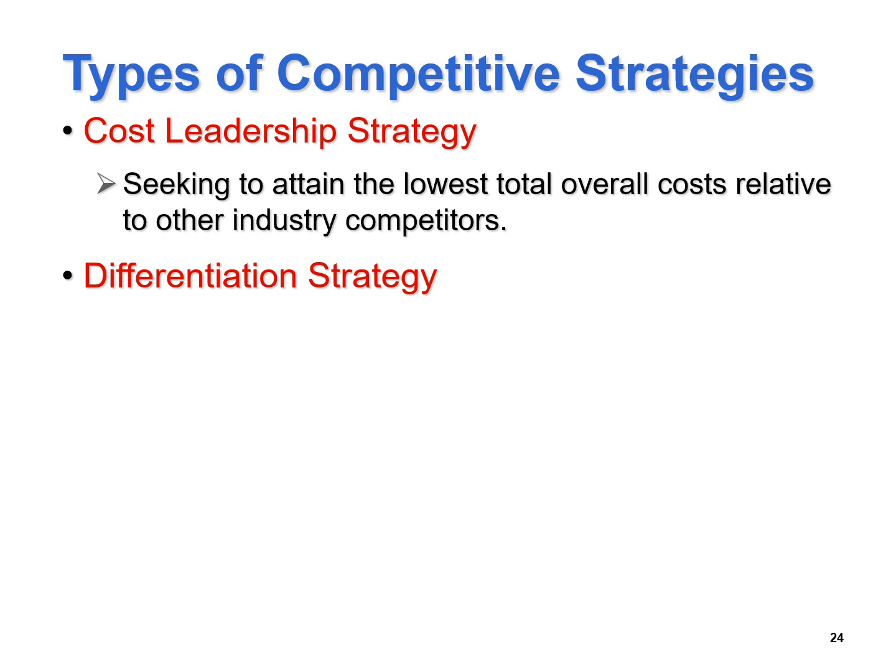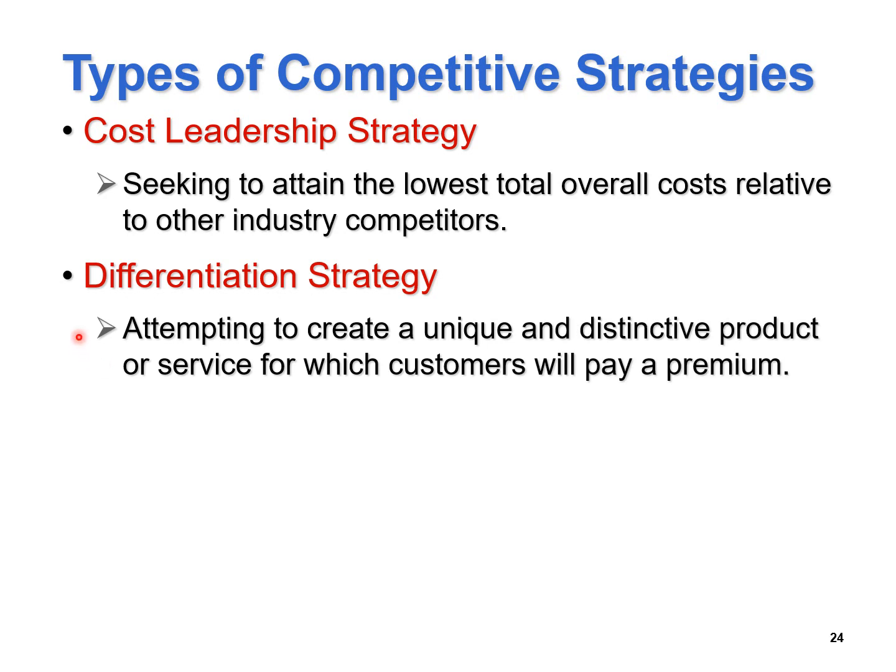Then it comes to the differentiation strategy. It is an attempt to create a unique and distinctive product or service for which customers will pay a premium. You talk about Samsung, why a person is willing to pay the price for a smart Android mobile phone in comparison to many other companies, even the successful companies.